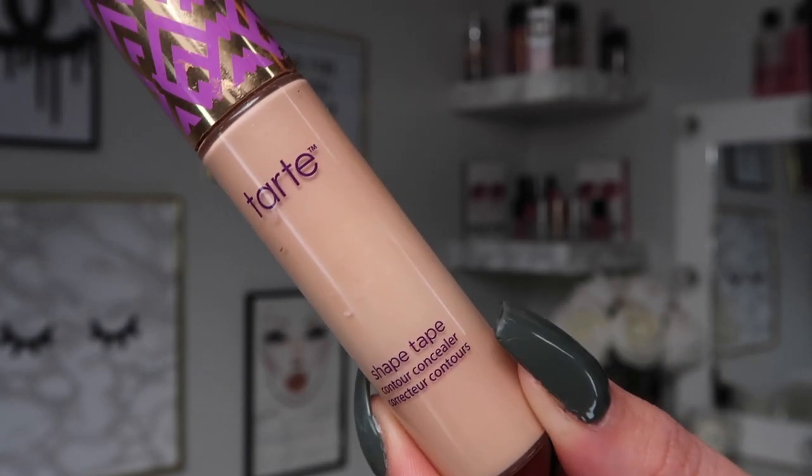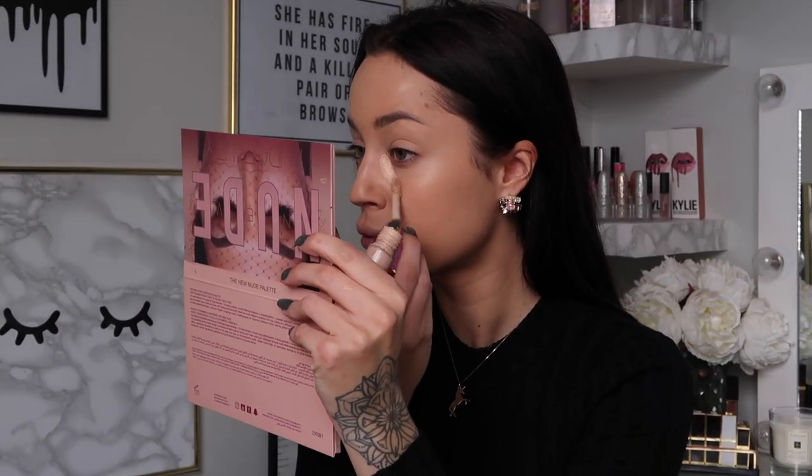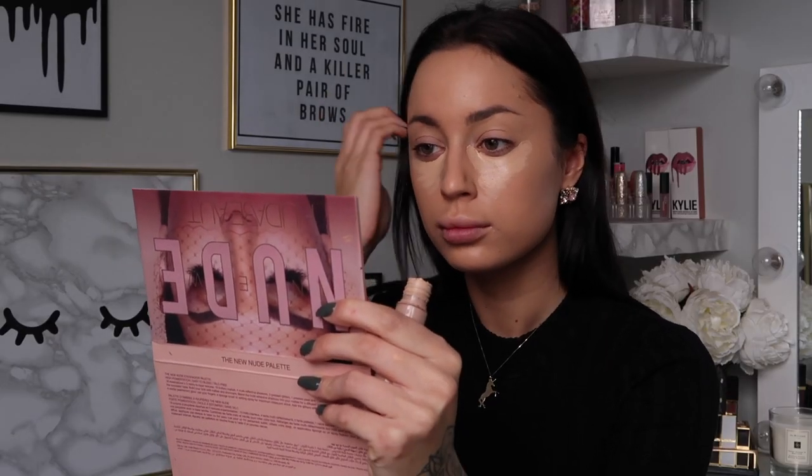Here I'm taking the Tarte Shape Tape Concealer. I'm going to use this to brighten up my under eyes as well as the center of my forehead and a little bit on the chin as well. With my beauty blender, I'm just going to bounce that into my skin.